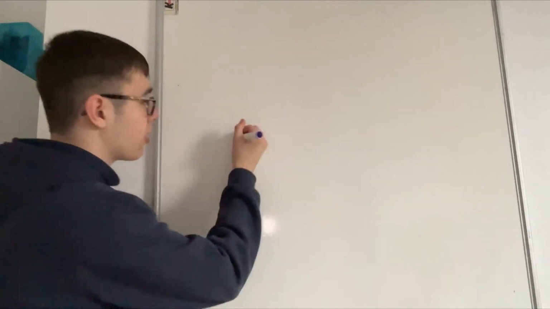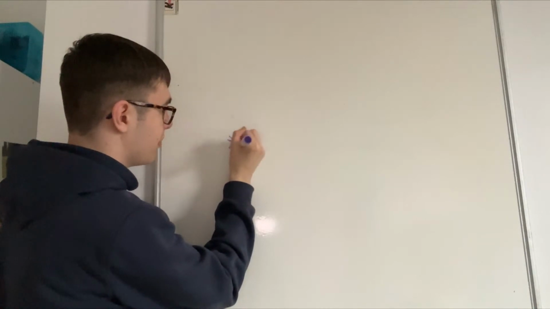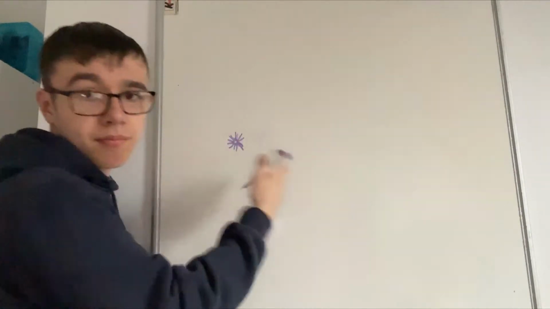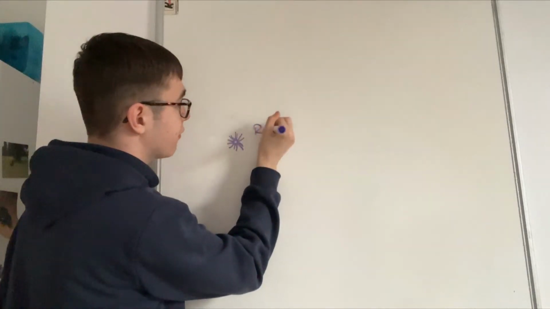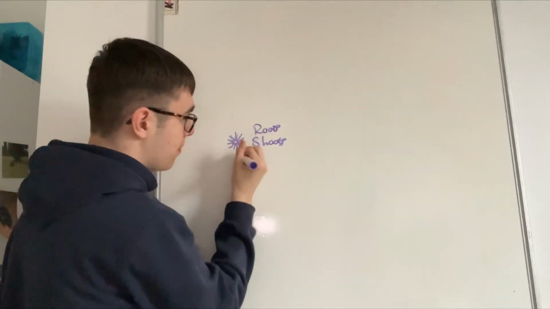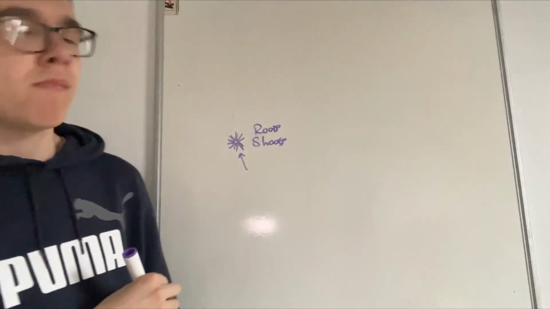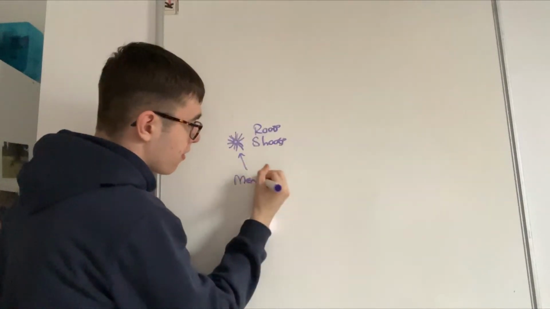One thing I wanted to talk about were the meristem cells. I don't know how these things look. I imagine them to look a bit like this. I don't know really. But these things are found in the roots and the shoots. Now, what are meristem cells? Well, it's kind of in the name, meristem.